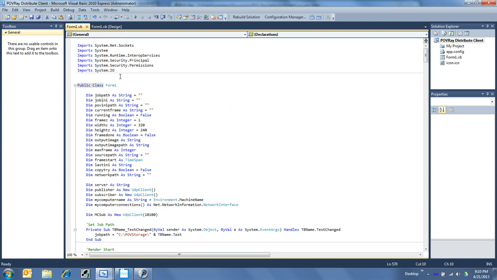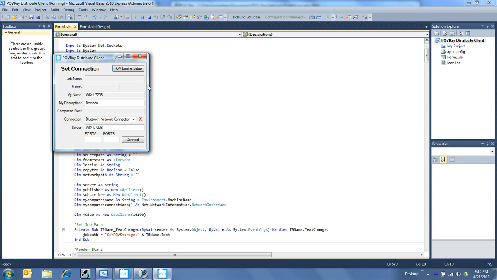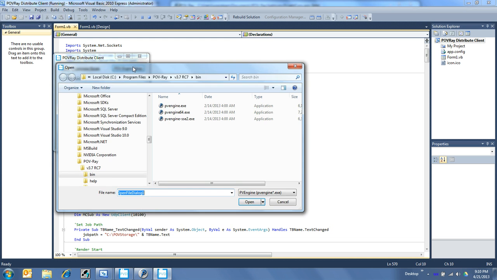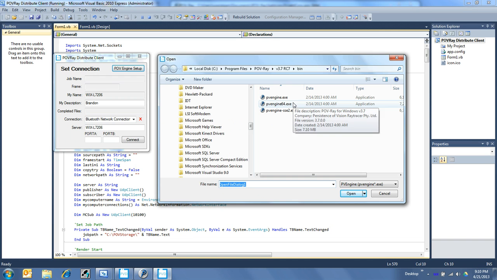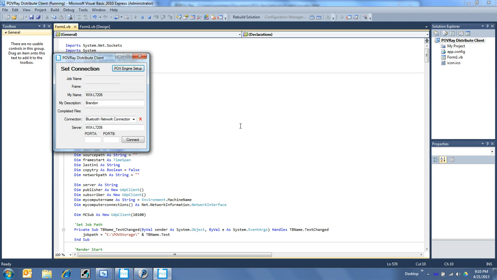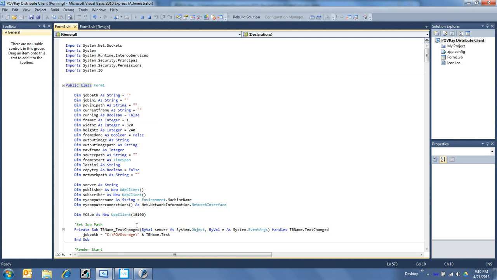There is one more thing I wanted to show you on the client side before we get to the code. The POV-Ray engine setup. This is where you would choose, under your file folder, which POV-Ray engine you wanted to use when you downloaded POV-Ray, be it the 32-bit or the 64-bit. I don't know what this is. Also, when you open it, it configures the INI file that POV-Ray runs off of as a setup to basically get rid of some stuff that pops up when you don't want it to pop up and other junk like that. So anyhow, let's get to the code here.